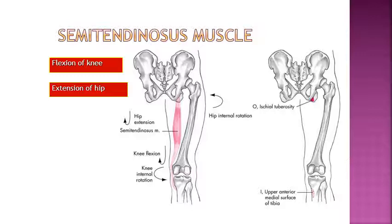It is also part of the pes anserine muscle group. Okay, it inserts on the anterior medial surface of the tibia. Again, this is a posterior view. You notice in these illustrations, when they're showing the insertion or the origin from the opposite side, they use a little dotted line instead of a solid line. So it is on the anterior surface, and it is part of the pes anserine.